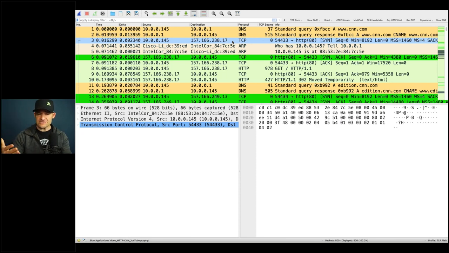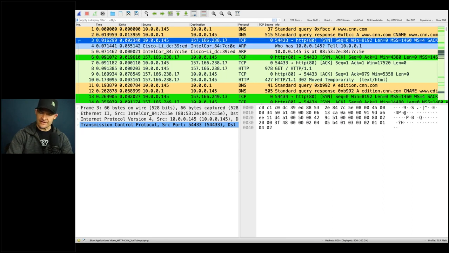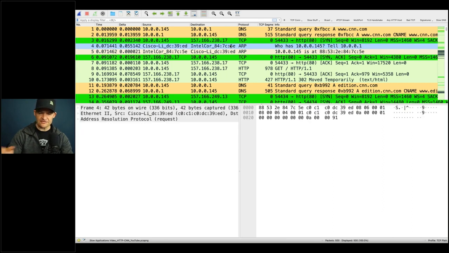So now let's do some measurements within TCP and also get a little bit into this application and see where time is falling. All right, so here's our first SYN. Now, as we know, that's the very first packet of a three-way handshake, which consists of the SYN, SYN-ACK, and the ACK. Now notice right after the SYN, I have this ARP that goes out. Okay, so I SYN, and then right after that, the next packet I see is this ARP.